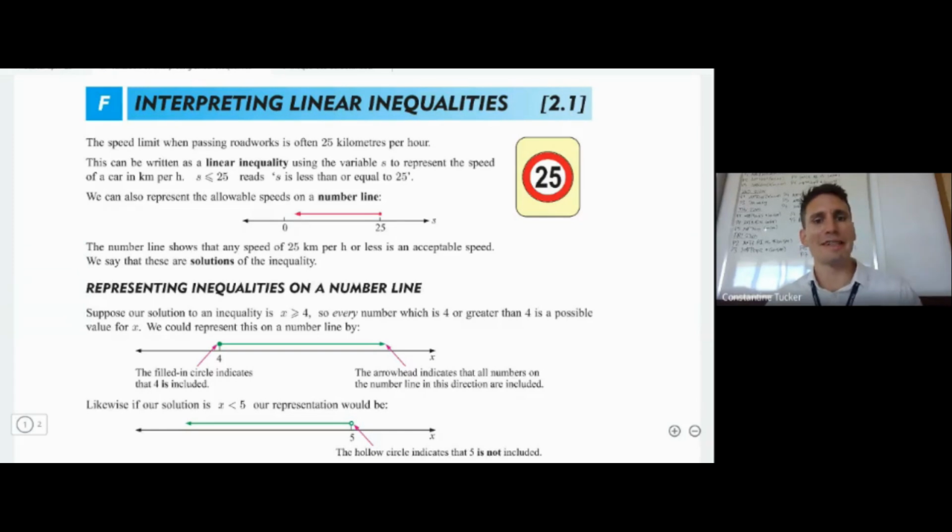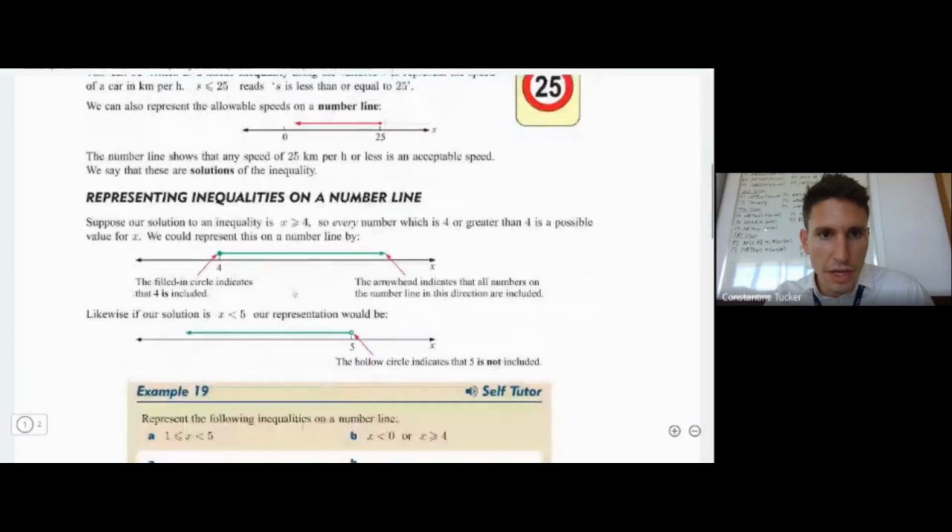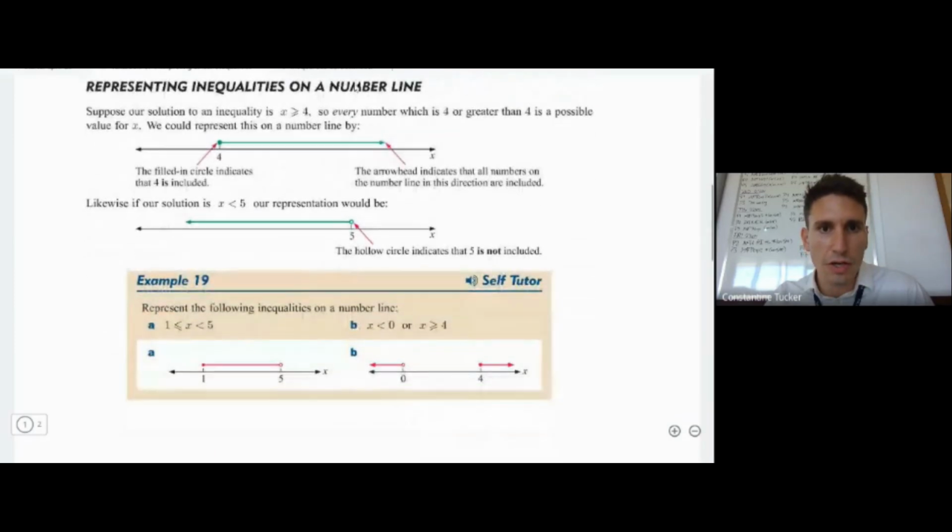Okay, today we're talking about interpreting linear inequalities, which means we have an inequality, that thing that we used to call the crocodile mouth. Obviously, we can start calling it just an inequality. And we're going to be interpreting that, meaning we will have multiple ways of explaining an inequality or representing it on a number line, or maybe translating it into something using words in a problem. So let's see, for example, here, starting with representing inequalities on a number line.